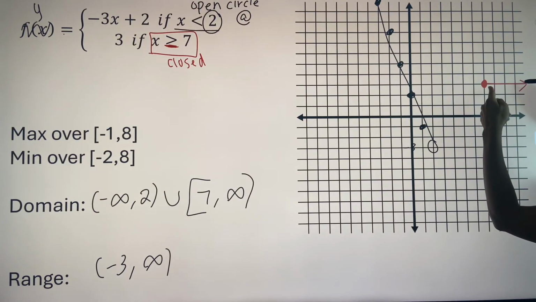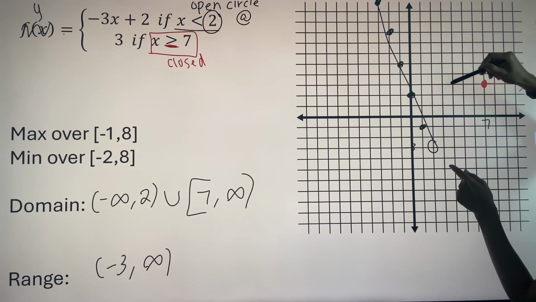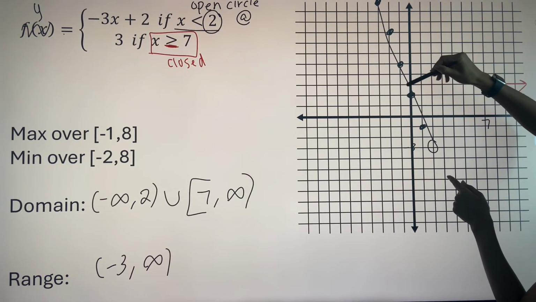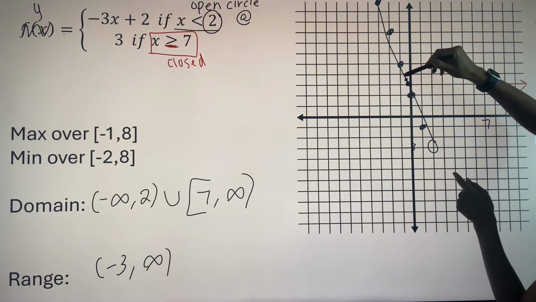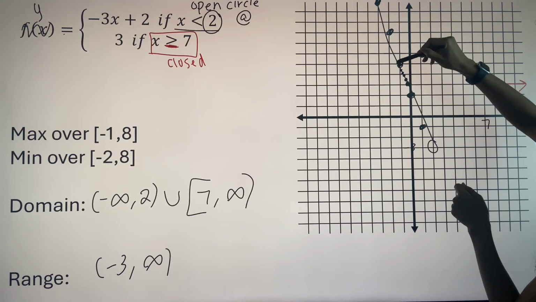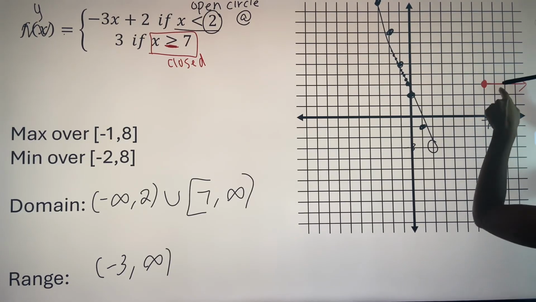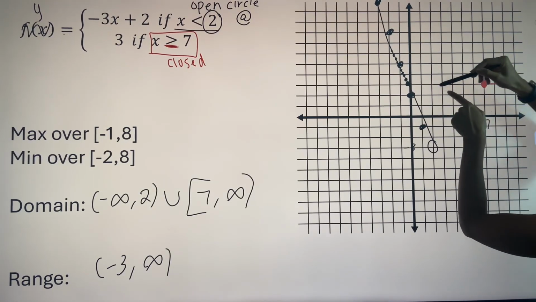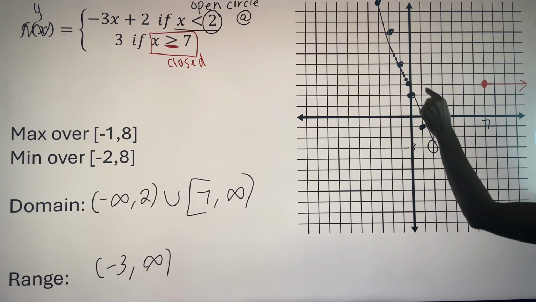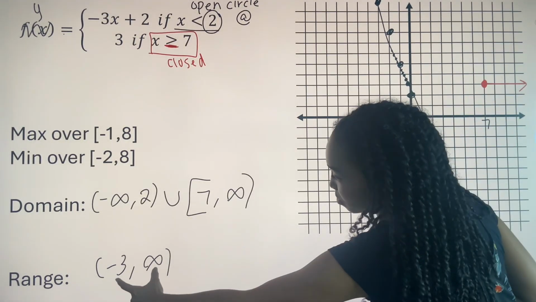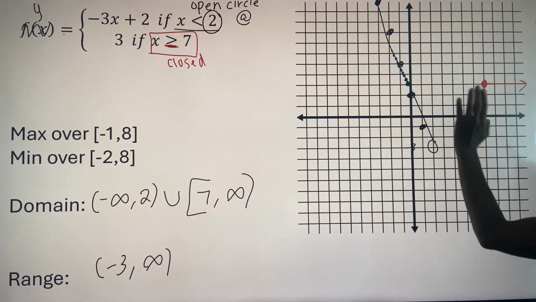You can just ignore this. This is the y value 3, and that's already on this point. That's already a point on this line. There is an infinite number of points on this line. 3 is already represented when I did this, right? 3 is already in this range. So you don't have to worry about this one. It's already included.